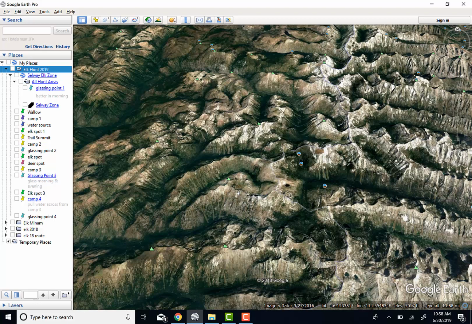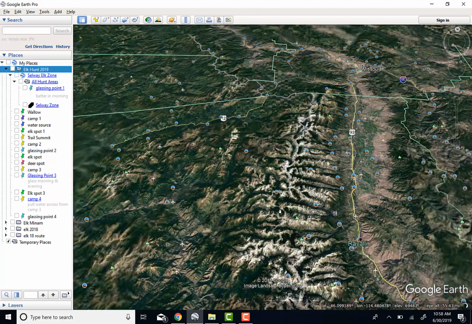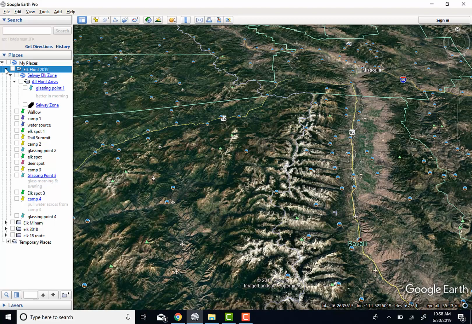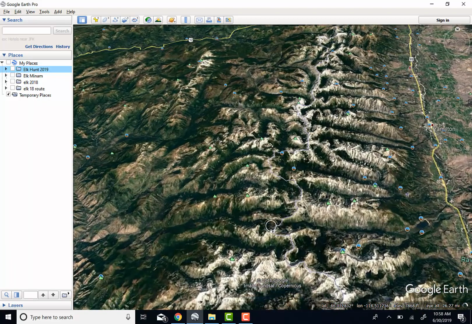So I think having a plan B is important, and you can make a new folder for that. You can put it all under the same one, but go through it, scout it out, have a plan B so that if something goes on, be closer to the truck and you got something to fall back on.